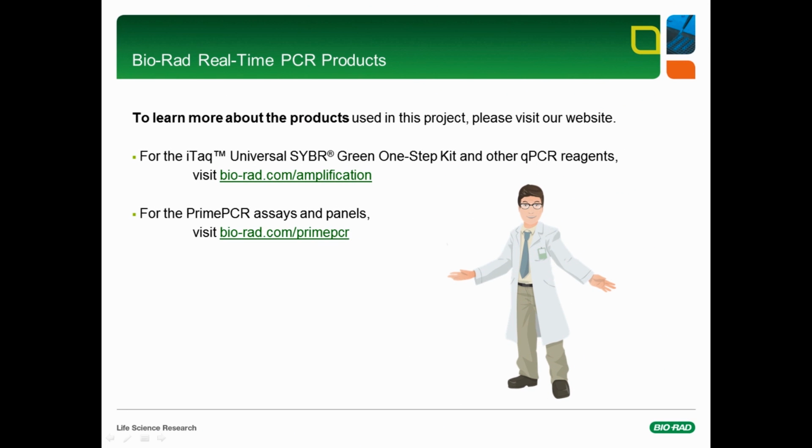We hope this provides you with a clear understanding of how the use of one-step RT-qPCR kits, in conjunction with cell lysates, can provide comparable performance to a longer two-step workflow that includes RNA purification. Furthermore, this method provides a cost savings and can work with a limited number of cells, as eliminating the purification step prevents loss of template.